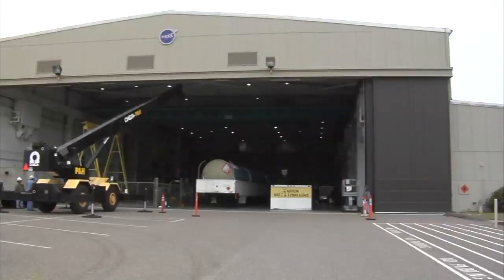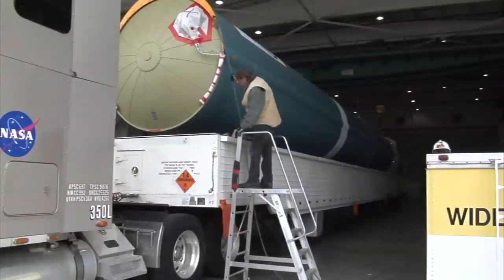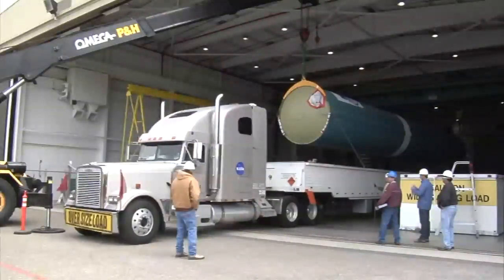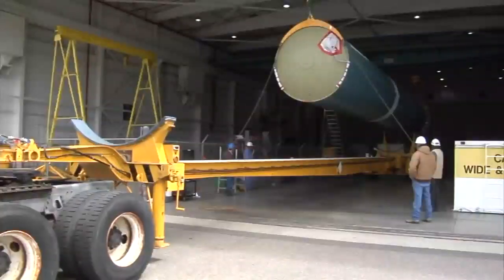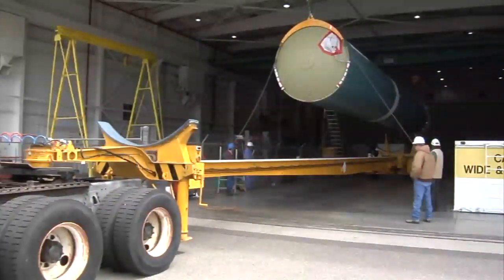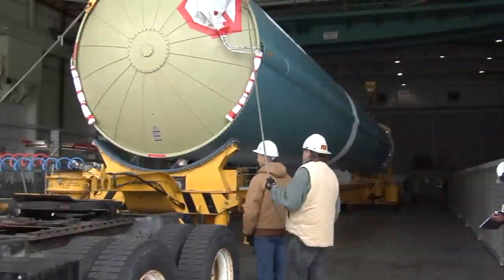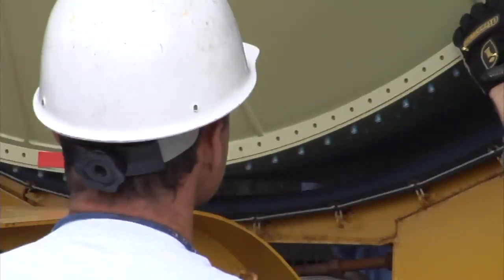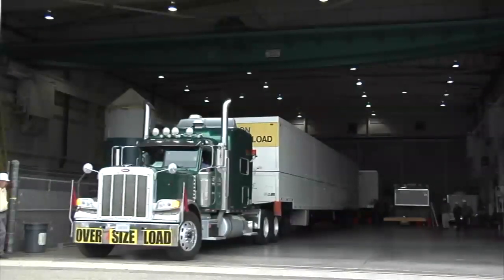It's manufactured in Decatur and shipped to Building 836 at Vandenberg Air Force Base. And right now they're going to lift it off the transport truck, and then they'll back in this transport erector, and they'll go ahead and move it over to the horizontal processing facility. And over there they'll do receive and inspection, and they'll install some ordnance and do some additional preparation before they move it to the launch pad.